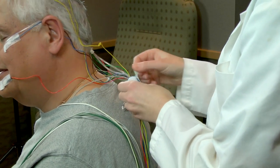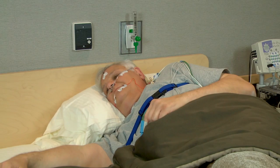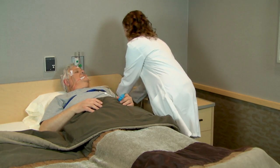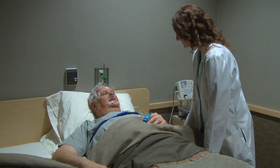A video camera in your room will record the entire sleep study. Wires linking all of the sensors will be gathered together like a ponytail and connected to a box, allowing you to roll over in bed and easily change sleeping positions at any time. The sleep technologist will be able to quickly disconnect the wires if you need to go to the bathroom. The technologist will then go to a separate control room and test the sensors — you will be asked to open and close your eyes, clench your teeth, and flex your toes. During the sleep study, the technologist will monitor you from a nearby control room and you will be able to call for assistance at any time.